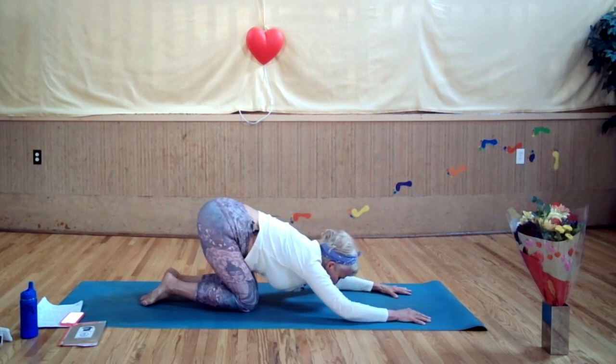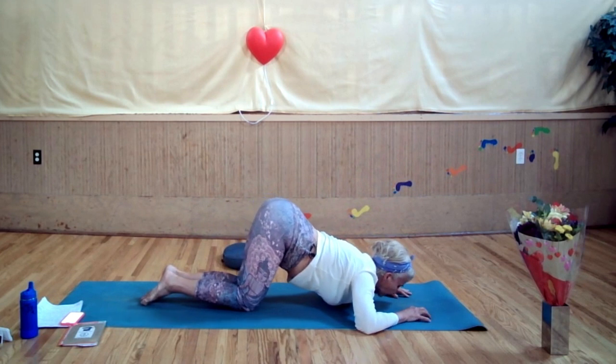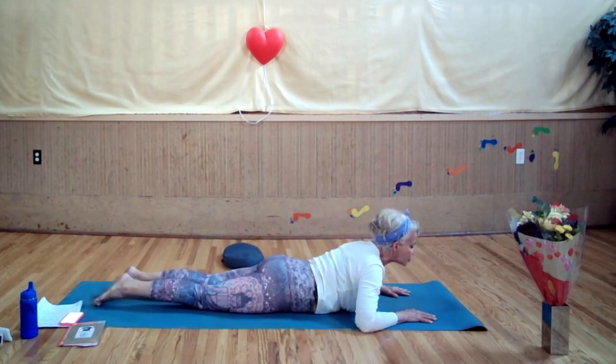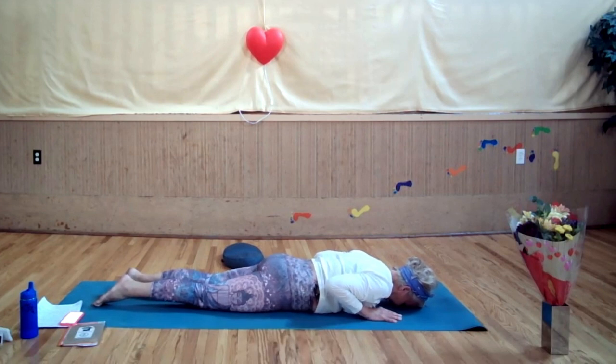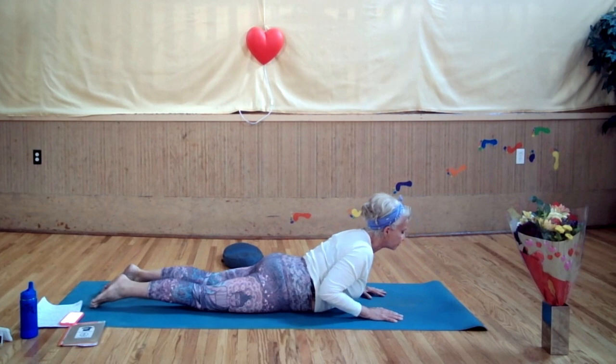Slowly, nice and low like a snake in the grass, slide your torso forward until your chest and chin alight on the mat. Slide everything out behind you. Bring your fingertips back to align with the edges of your shoulders. On an inhale, roll the invisible alley, looking straight down at the mat, pressing hips and pelvis into the mat. Come up into baby cobra, inhaling, exhaling through your nose as much as possible.